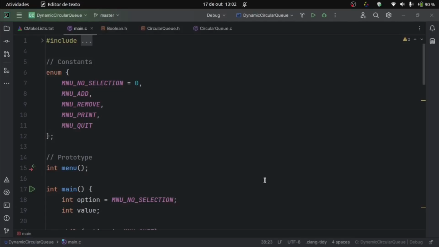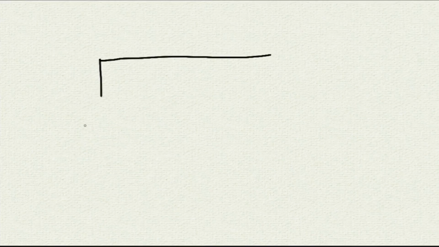Let's see, I will draw here so that we can understand what's the approach that we're gonna have. The main goal here in this situation is to expand the array. So imagine we have here a vector with some elements.